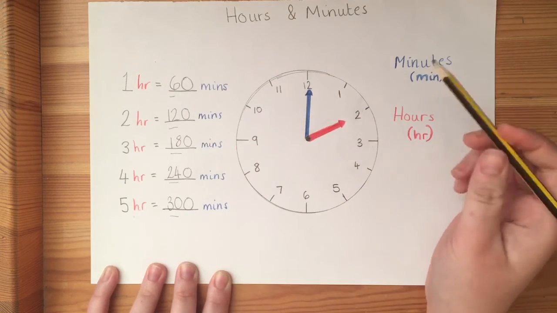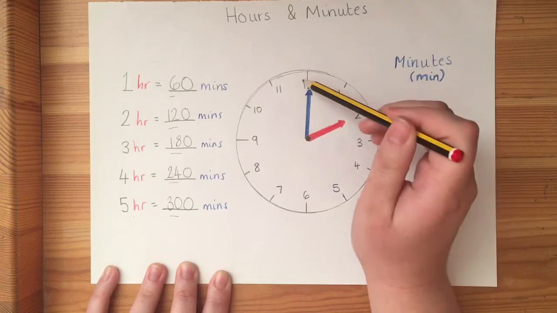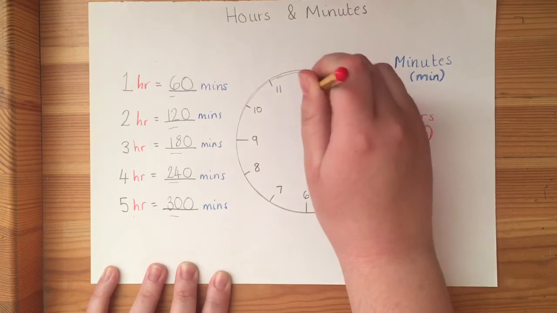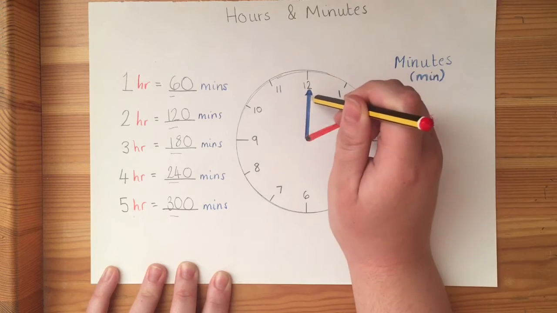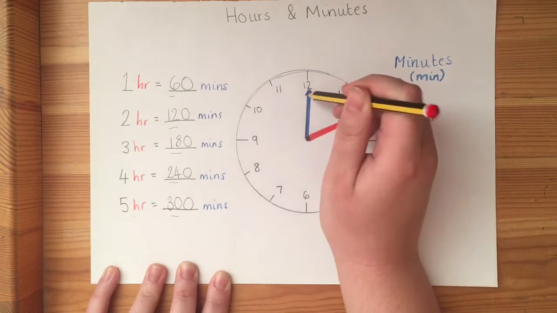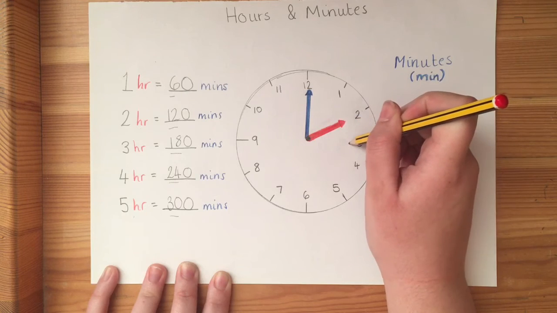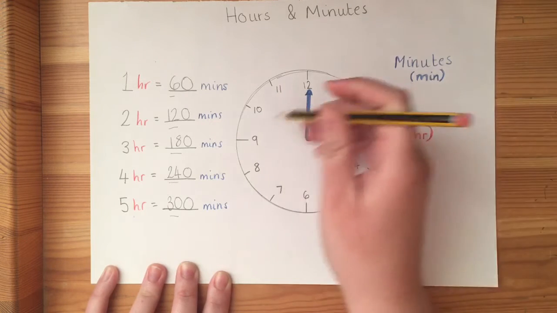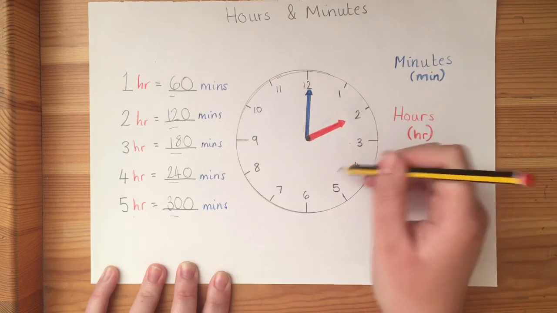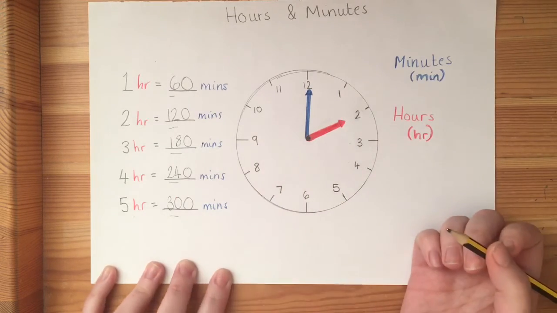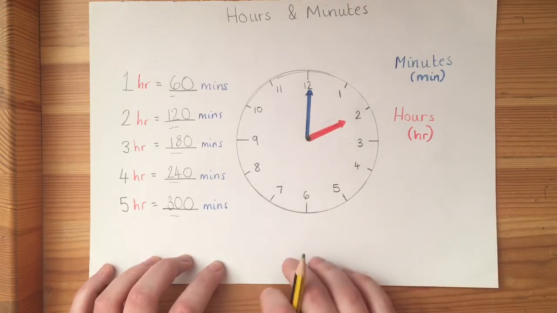Now, all of the minutes, so these 60 minutes is when the minute hand goes all the way round the clock. So one full rotation would mean that the hour hand would then skip down an hour. It would go round again and the hour hand would go down again and keep going until it reached 12 o'clock or until it reached midday.